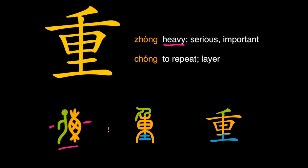Now, the thing that for me is very interesting is the transition from that version over here to this one. That was a very visual character. It's called a semantic compound, which means that the elements in it are combined into the meaning of the character just based on the meaning of these individual elements. So the meaning person and the meaning basket combine into the meaning to carry something heavy on your back. This character here, however, is a phonosemantic compound, which means that there are elements in the character which are there for their sound value, for their phonetic value, and there are elements which are in it because of their semantic value.